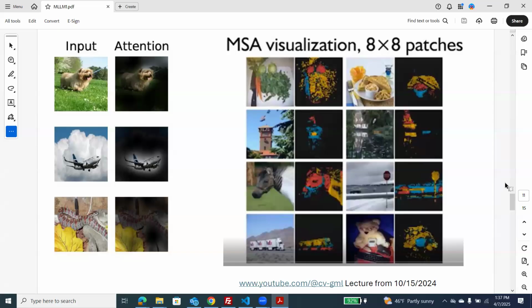Then we can visualize the different heads of our transformer. And like in NLP, you remember different heads learned different aspects of language. Here they also demonstrate it: they visualized three heads, so three colors, and you can see that a different head captures the information about one specific object. But it's just an interesting fact.